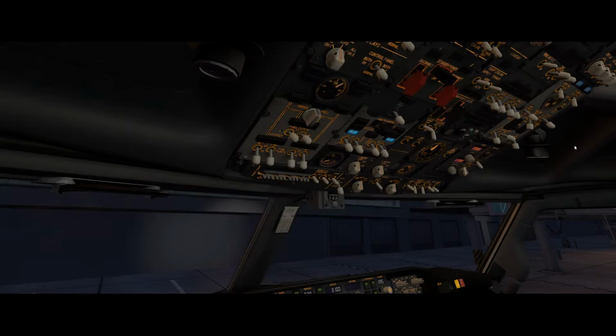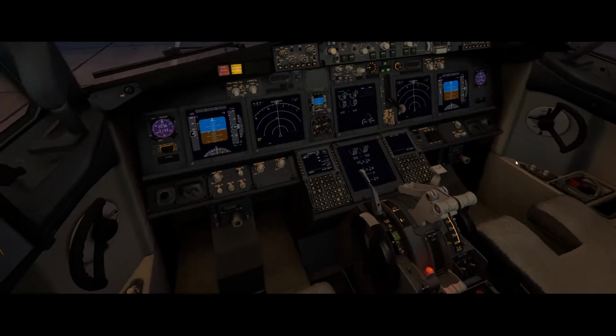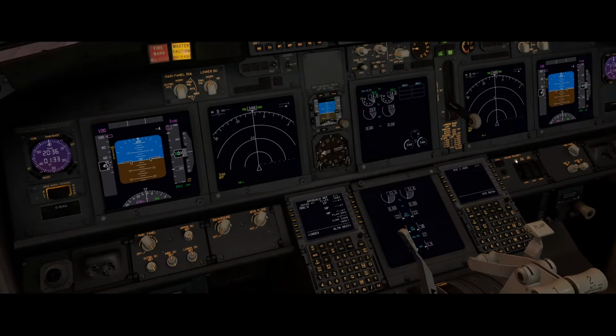Ground, Red Net 245, holding short. Roger 245, thank you. Contact Gatwick Tower now, call sign only, 124.225. 124.225, thank you, good day. Easy 35 November Victor, contact Gatwick Tower, call sign only, 124.225, goodbye.